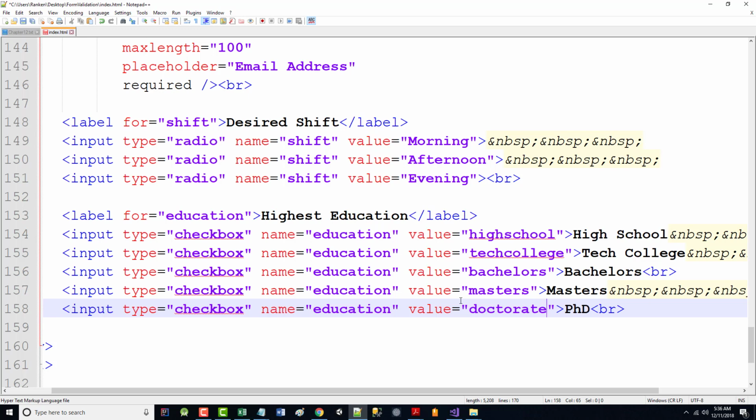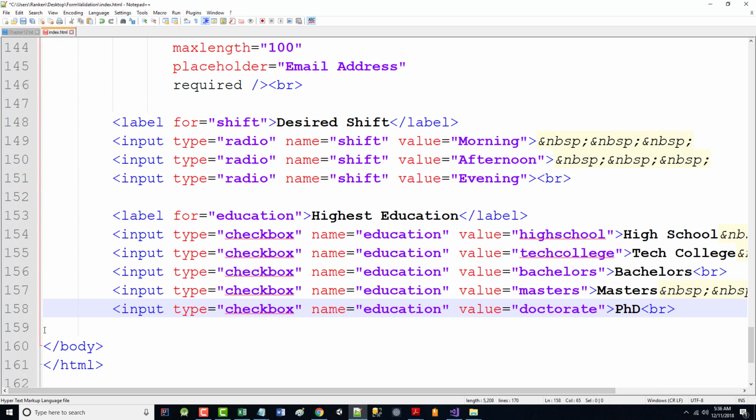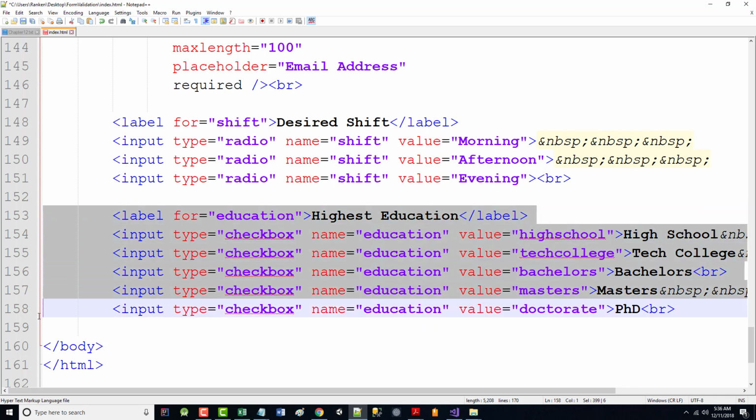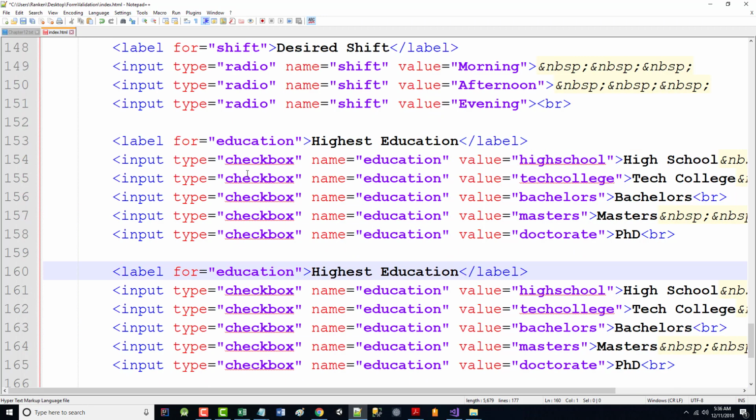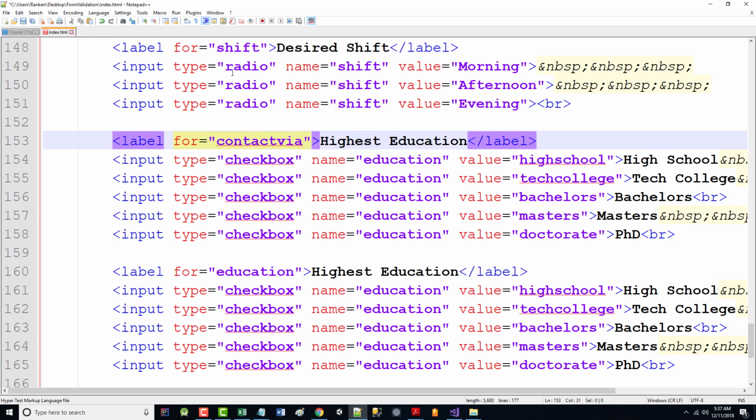Alright. I'm getting there. Sorry about this. Next we have the next was contact via. These were radios. You know what? Copy this. So these will become checkboxes. This is going to change to contact via. These are all checkboxes. This will be contact via, and there will only be 3 of these.